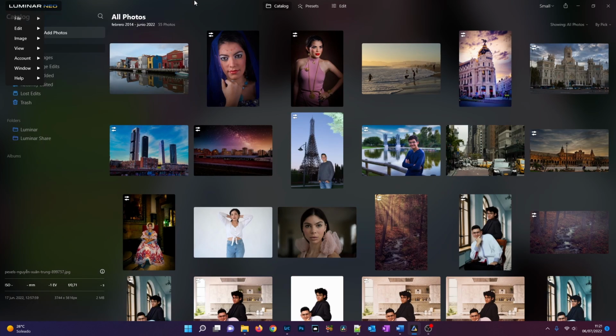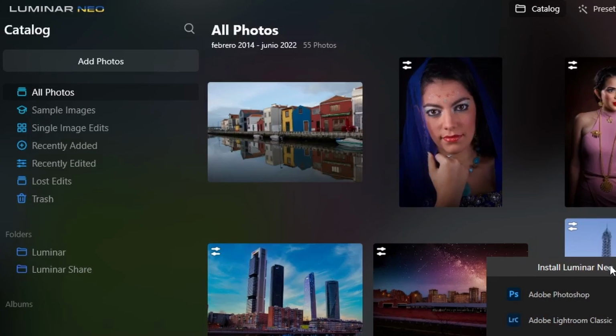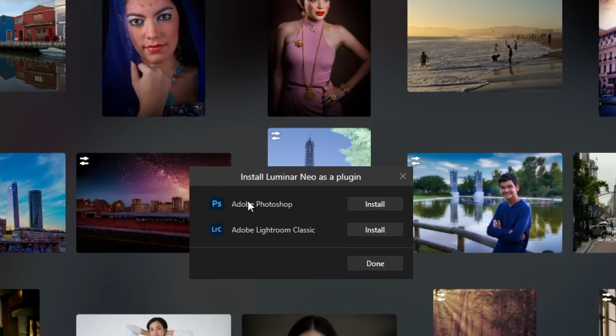So the way to do that is you have to open the program, and then you head to the menu here, go to File, and then click on Install Plugins, and then you will have this dialog box. For example, if you want to go to Lightroom, then you click install. And then you do the same.